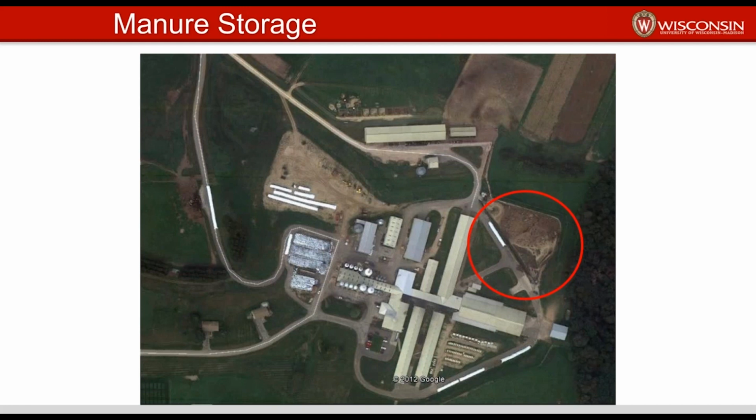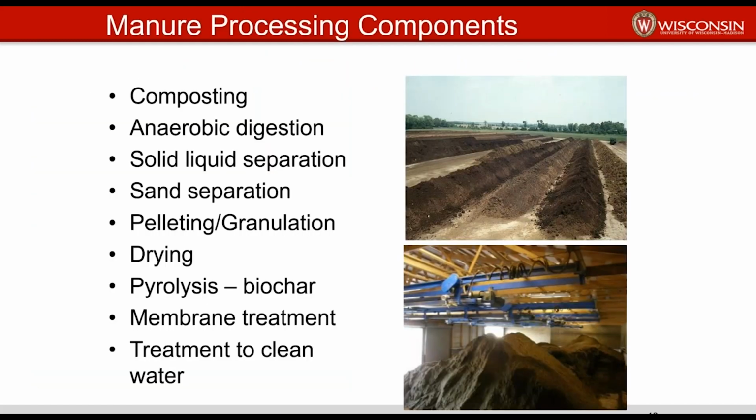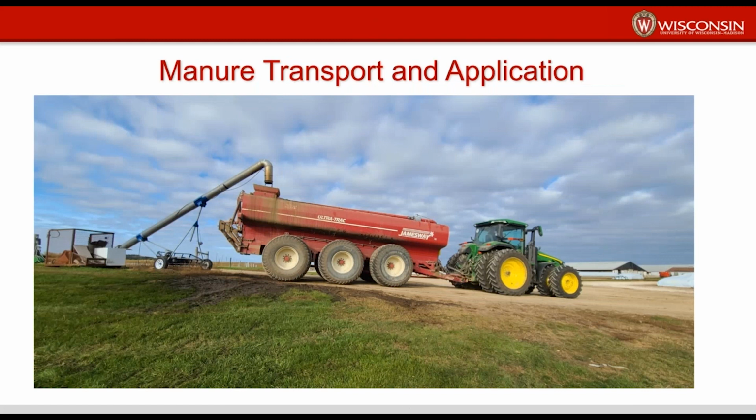So make sure that your manure storage system, however you might be handling that, or maybe you don't have manure storage, but it might be required with this type of processing system. So just something to think about. I always say that the collection, the storage, and then your transport system is really important. I've seen before where people switch to a more liquid system on a smaller farm, and then all of their handling system, all of their land application equipment was for solid manure. And then that presents a big cost for them to try to integrate that.